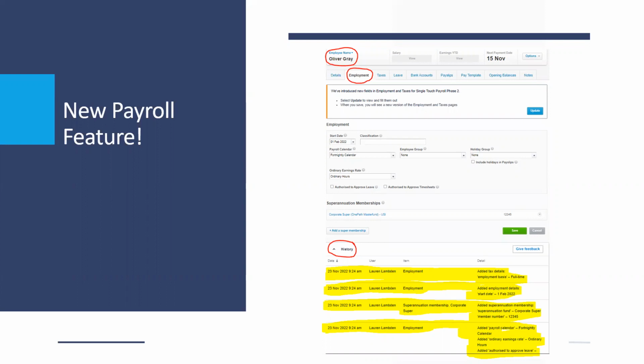In my example on the screen, you can see that I've opened Oliver Gray's employee card, selected the employment tab, and expanded the history table at the bottom of the screen. This now shows me time and date stamp changes I have made to things like employment basis and superannuation membership details. Really, really handy feature.